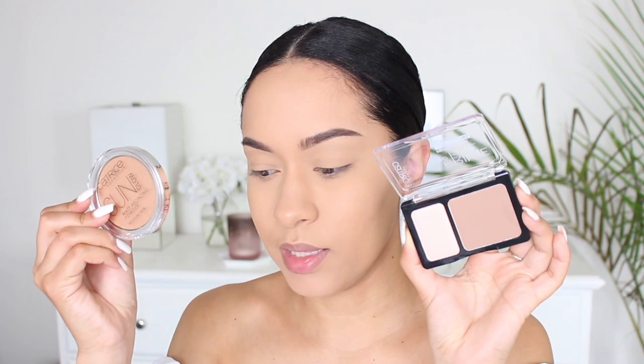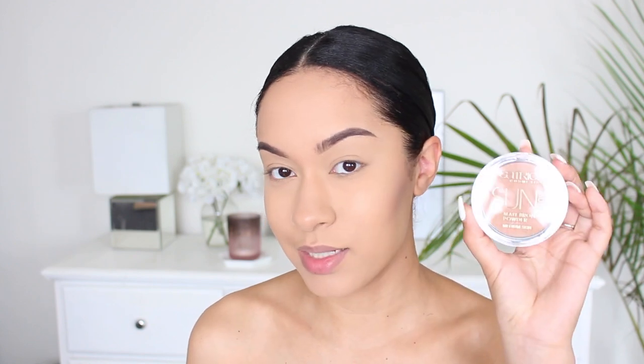Before I actually bronze though, I'm gonna contour, which I typically do, but I usually do it with more of a bronzy shade. Today I'm gonna use a little bit more of a cool tone shade. As you can see here, it's a lot more cool tone compared to something like this. So this is the Prime and Fine Professional Contouring Palette, and I'm gonna apply that right here only, just to add a little bit of shadow. You see that? Right here, just to create that shadow. That's where this product comes in.